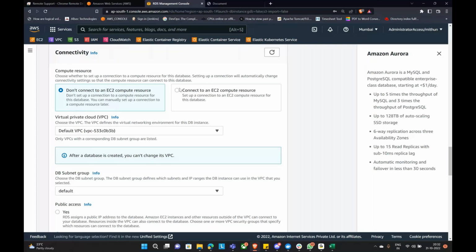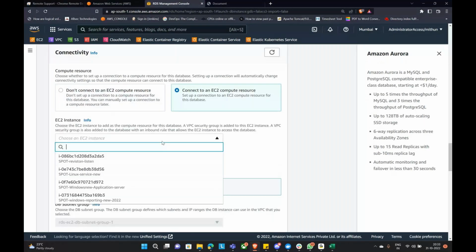The default option says do not connect to an EC2 instance. If you select this, you need to select the instance which you want to connect to this, right? Because in real time there will be a front end application server which is going to talk to this database in order to save the data.